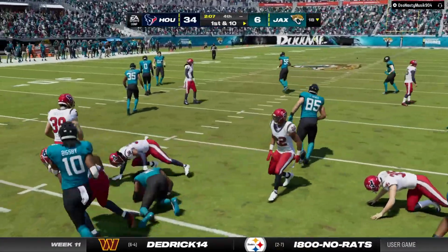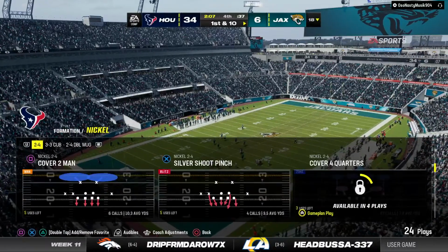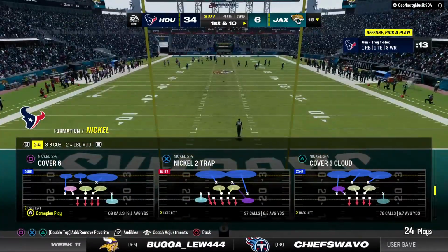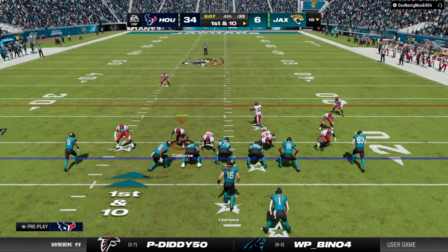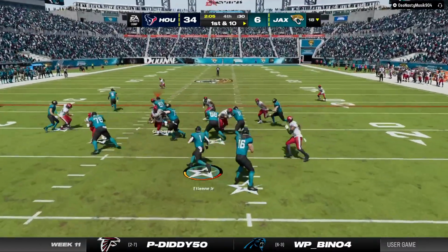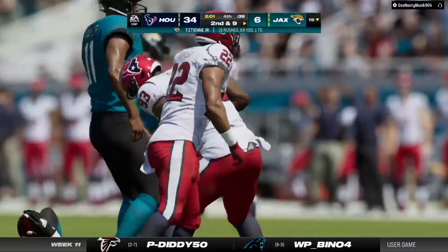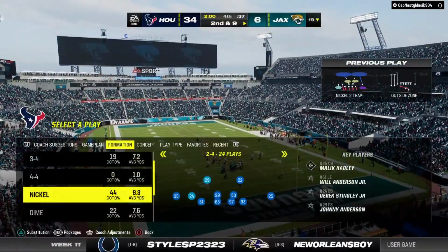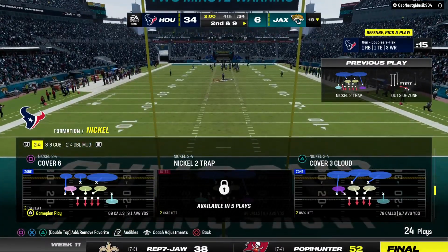And he had no room to run as he's tackled down inside the 20. First and 10 at their own 18-yard line. Jaguars come to the line to start their next drive. And you see a lot of frustrated faces as they are inching closer to a 4th straight loss. And he'll be taken down after a short gain as that takes us to the 2-minute warning. Credit him with a 1-yard gain there to make it 2nd and 9.